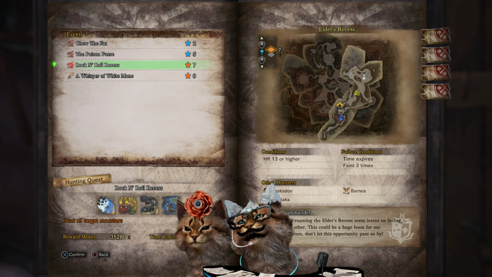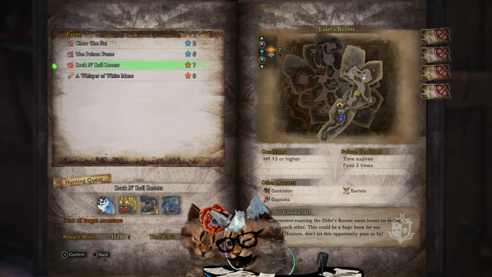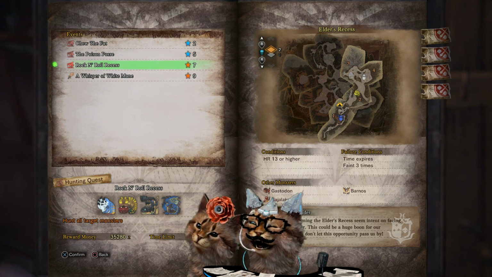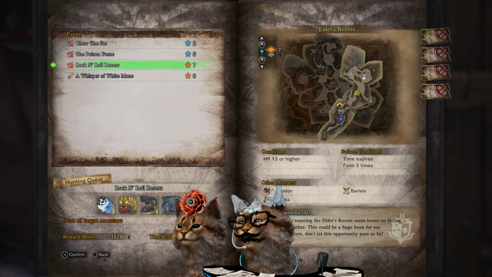So you'll want to look at your gear, and before going out on these, consider putting on any piece of gear that has the skill Scholar. So go to the workshop, sort by skills and look for Scholar. Scholar will increase the amount of research you get from these guys.